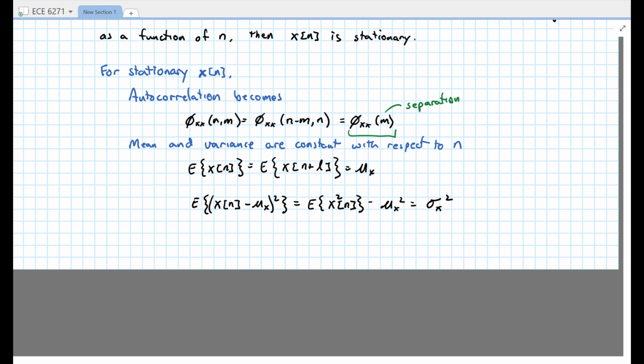Recall, what makes something stationary? A random process is stationary if every random variable, or in other words, the random variable at every time index, has exactly the same CDF. So this is a powerful tool, but it's hard to use it. In theory, it makes a lot of sense. But in practice, how are you going to know what the CDF is for a particular sample when you're measuring a signal? Let's make it real.